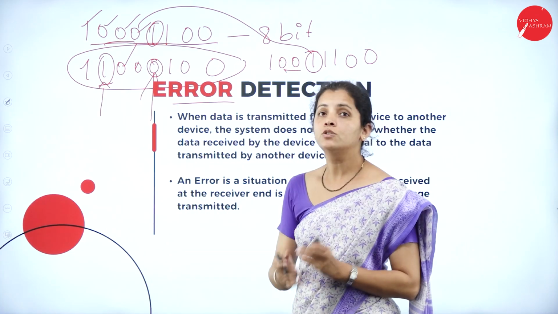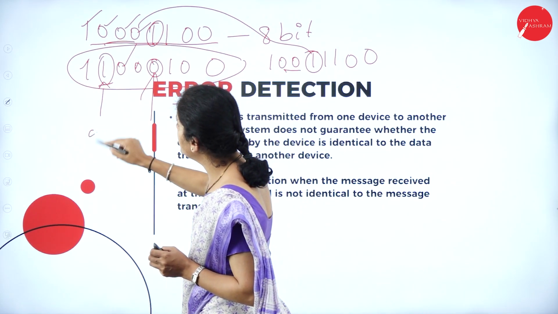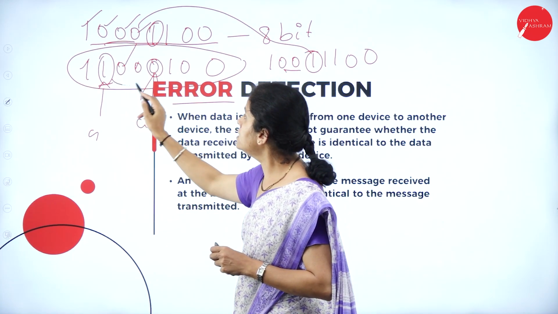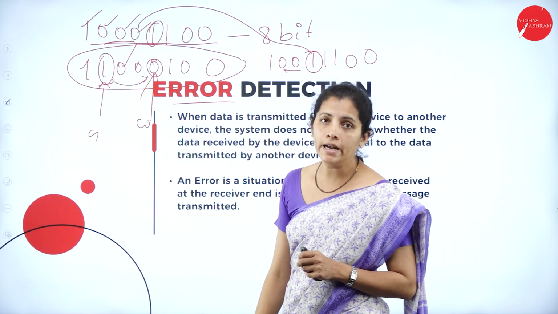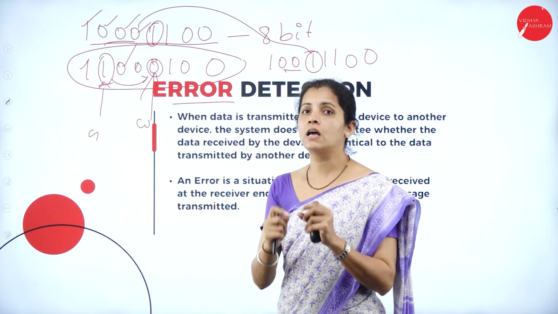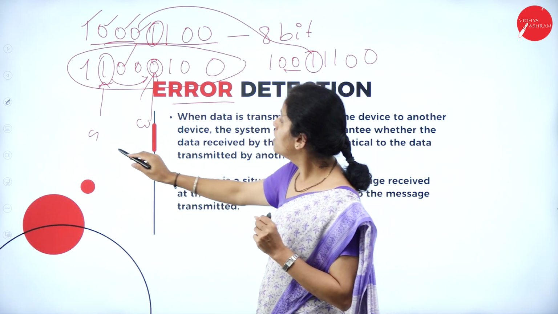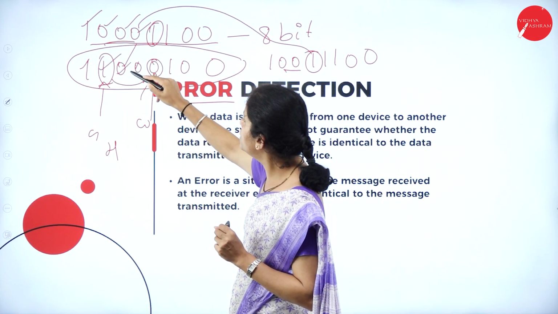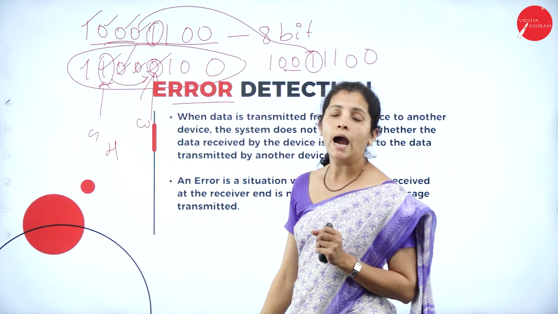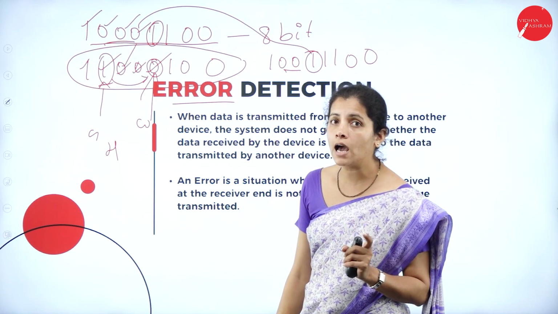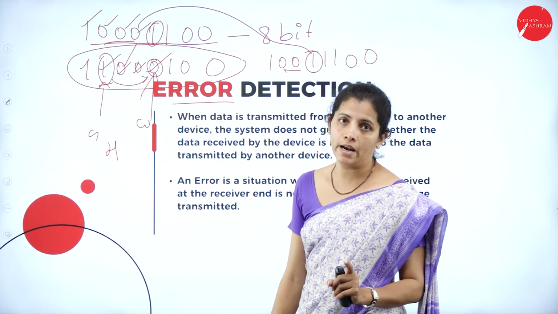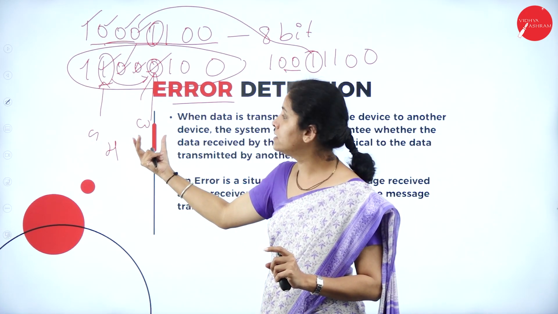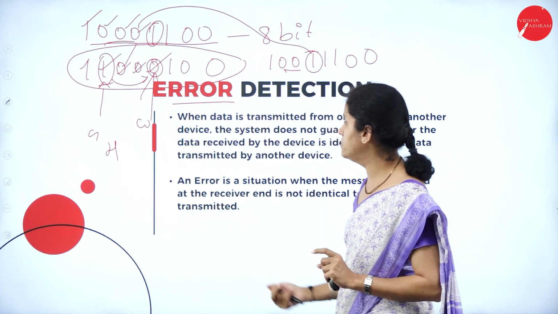Now see here. Dear student, this is my starting bit and this is my ending bit. The length between the starting and ending bit, that many bits are corrupted here. So what is the length here? 4. That is 1, 2, 3 and 4. And this kind of error is known as a burst error. Here more than 2 bits get corrupted, and this is known as a burst error.